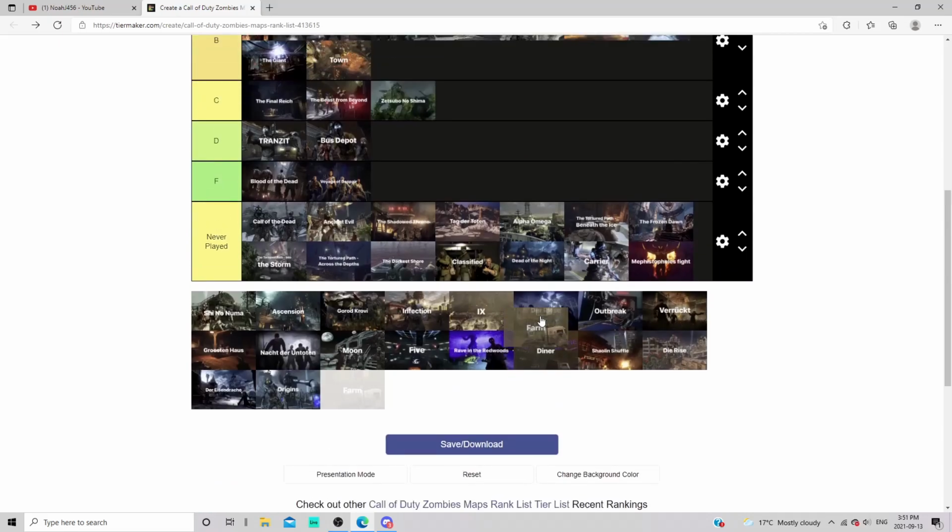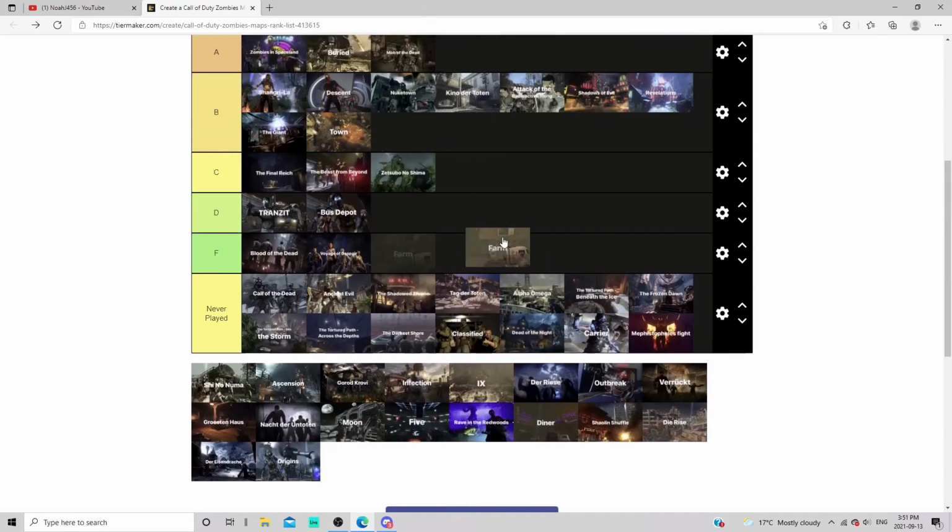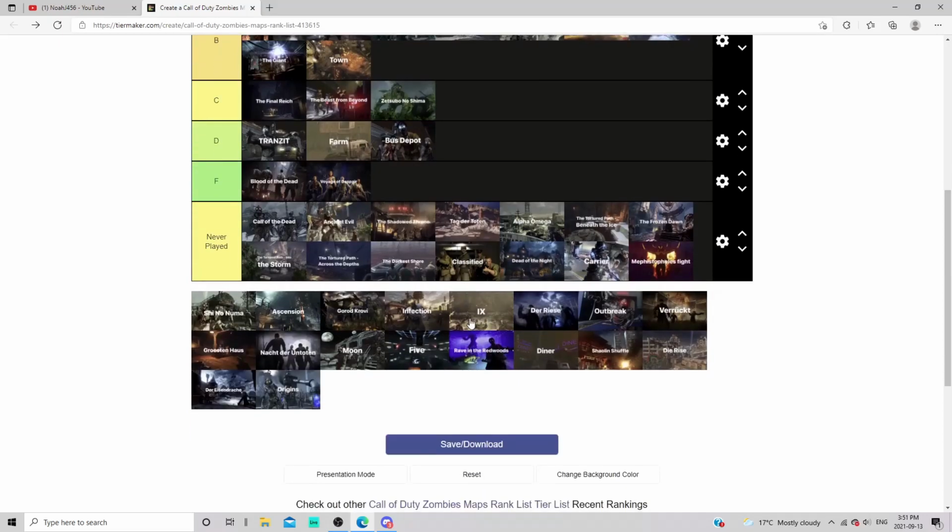Farm. It only has one box location, but it has 4 perks. So that makes it above Bus Depot. And yeah, that's really it. And it also has Galvan Knuckles, I think. I might be wrong.